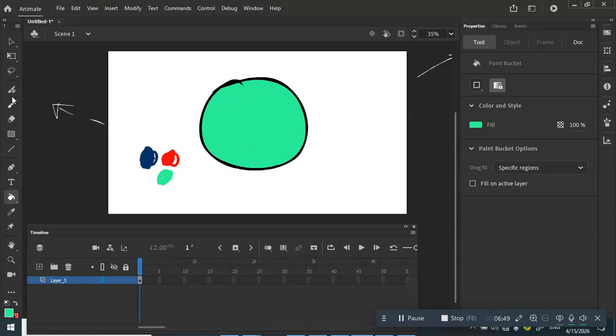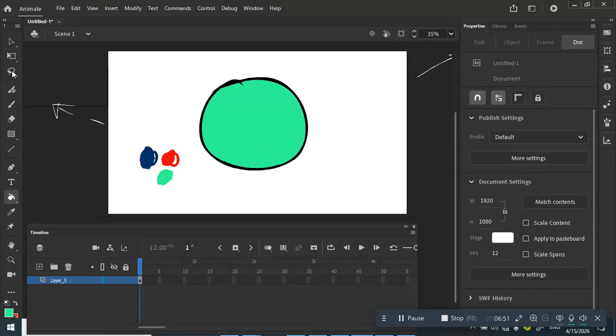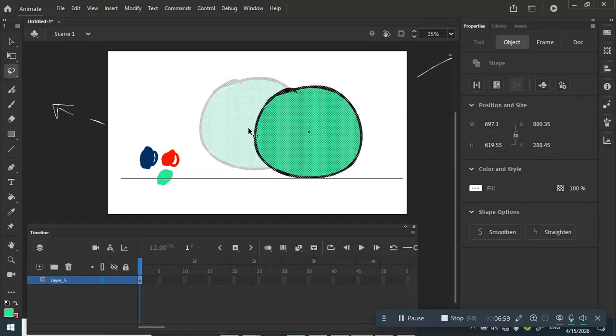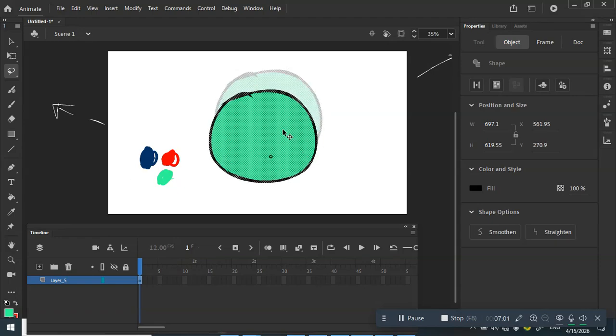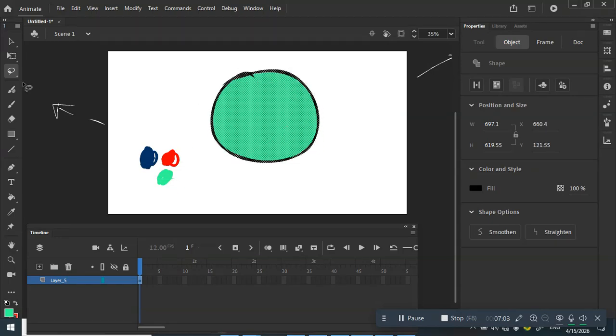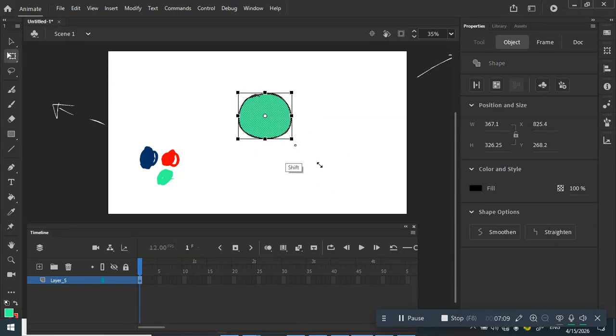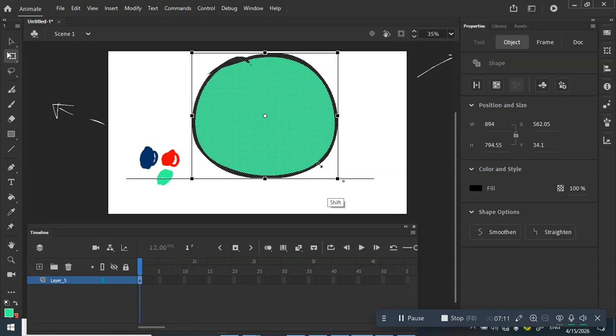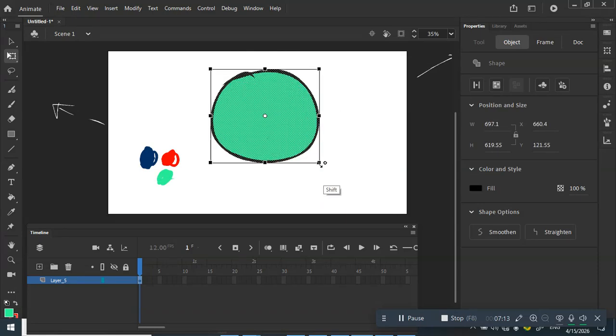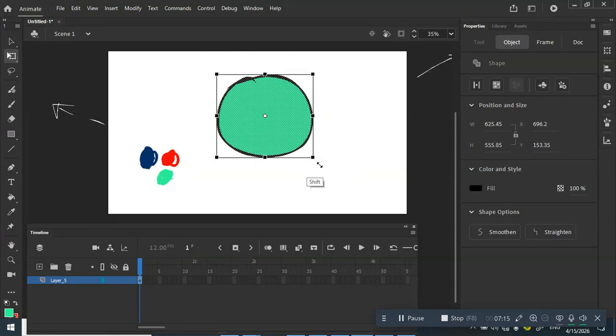If you want to move this, you can use your selection tool, the lasso tool. You use it to select the portion you want. You can move this the way you want. And if you want to reshape it, you use your free transform tool. So this is the purpose of the free transform tool.